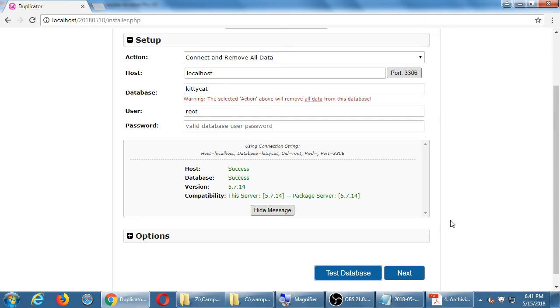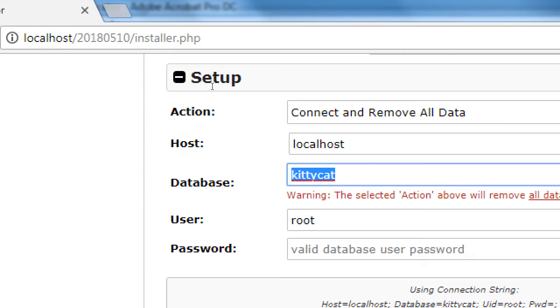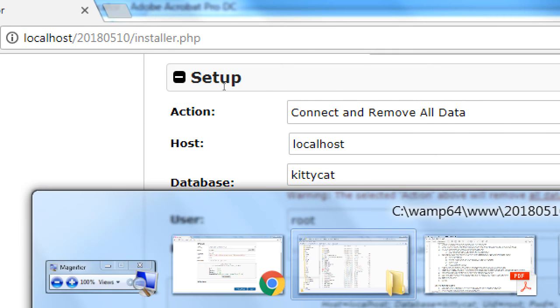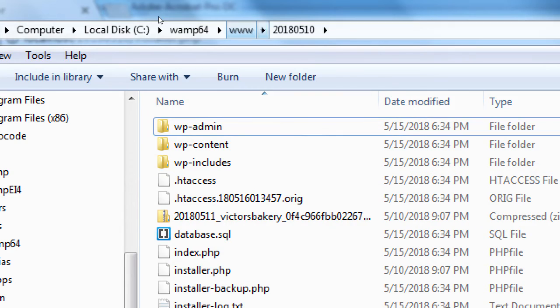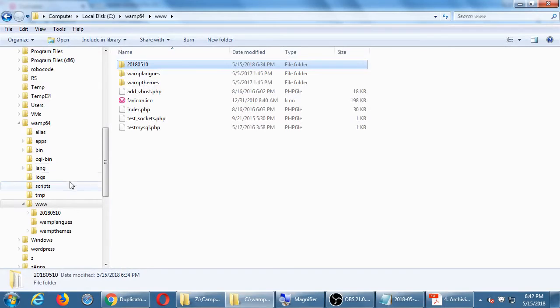All right, so if you get success right here, you always want to check test. You always want to confirm, especially when you're being silly like me and changing database names and all of that. If you want to keep it simple, just call it WordPress, and you'll always remember that. But I'm just showing you here, this database name doesn't matter. The name of the folder of your site doesn't matter, but it's got to be in a folder. Having your zip file and your installer file naked floating out here? No, it's got to be in a folder. Those names don't matter, but there's this sort of protocol of it.